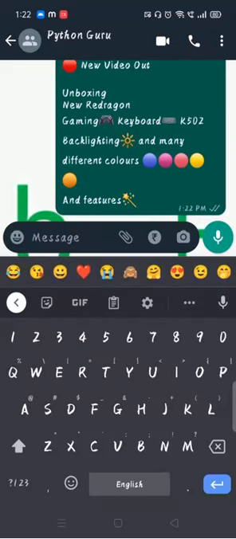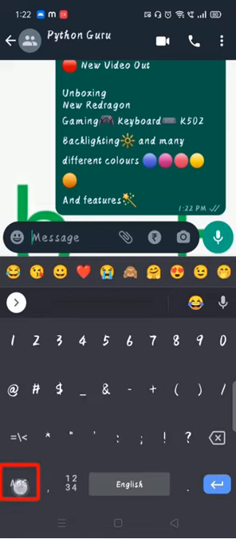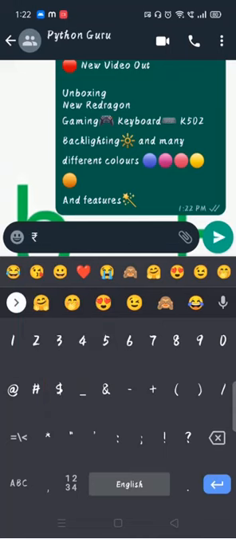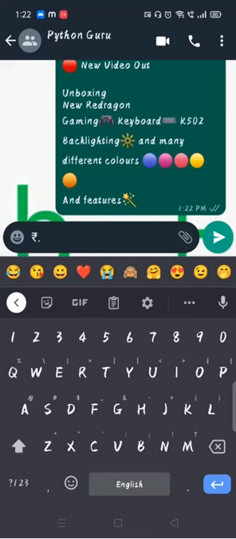In this video we will see how you can enter the rupee symbol in Android phone. It is a simple process. Just click on the symbols button and long press on dollar button and you will see a small window pop up. Now you can select from these many different currency symbols. You can select the rupee symbol and you can enter this into the text editor.